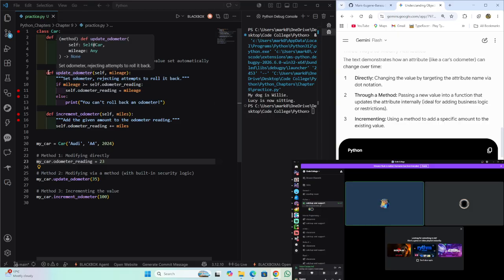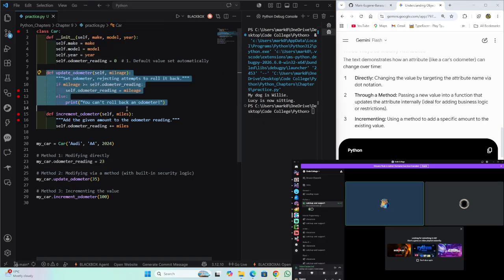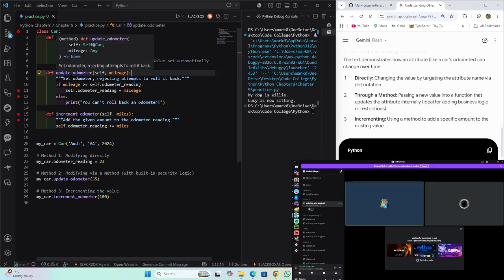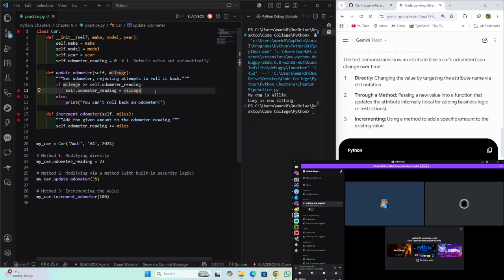And then this right here is a method, and this also is a method. Our first method is supposed to update the odometer such that it's not going to be able to roll back. The odometer always goes up in value. The mileage of a car is either where it is or it goes up. It can never come down.